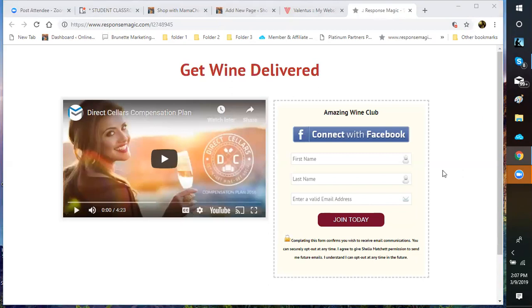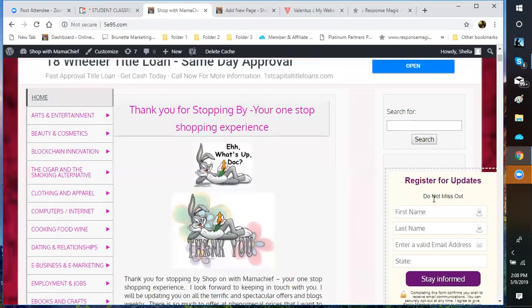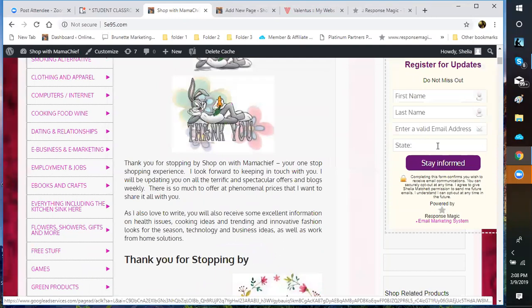So that's why when you have it on your website in the sidebar, you always want to put an indicator of that. Some people will ask for a phone number, but a lot of people won't give their phone number on the website. So I always put a state. That way I can look on my time zone map and see where they are. And then once I email them, that's where I ask for their information.